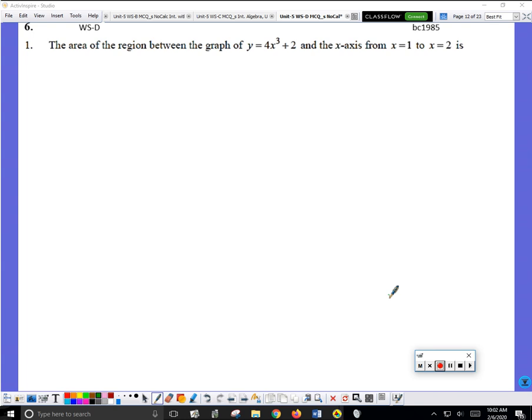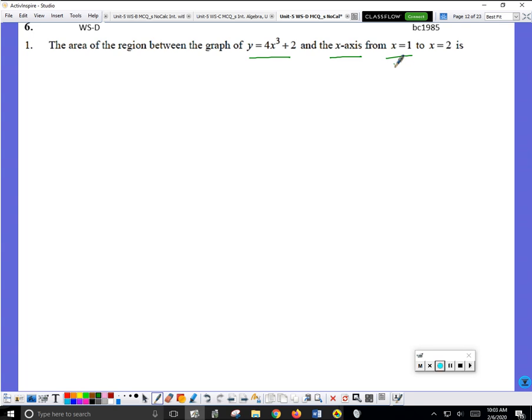The area of the region between the graph here, the x-axis, the line x equal 1 is a vertical line whose x-coordinate is always 1. For years, I struggled. Whenever I'd read a problem that said x equal 1, I couldn't remember this way or this way, until suddenly the most obvious thing occurred to me. It's a line where the x-coordinate is always the same. The x-coordinate is always 1. The only way to draw that kind of line is up and down. Question?